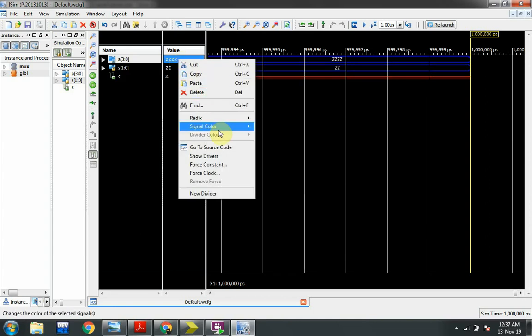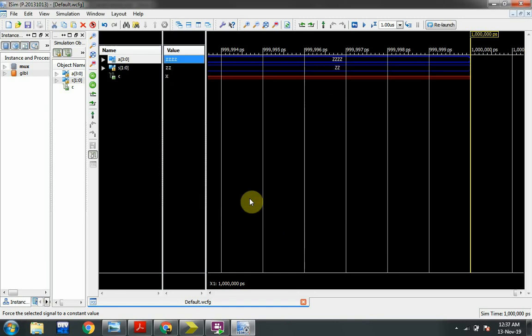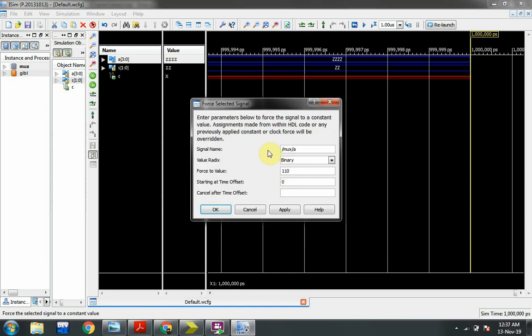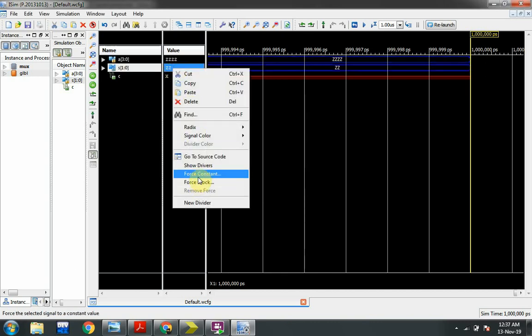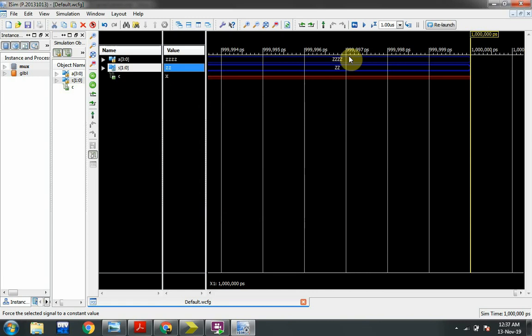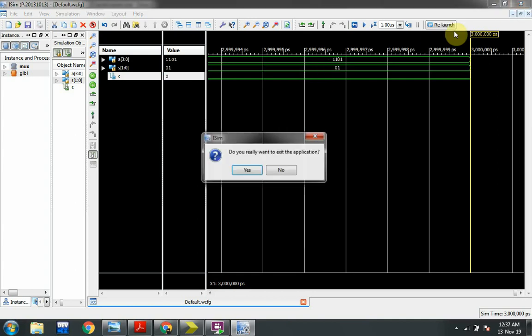We are using this naive approach of forcing constants. We can take any value, and I'm taking the constant as 0 1. Then if you press run, I'm getting a 0 value. You can try this for various test cases.